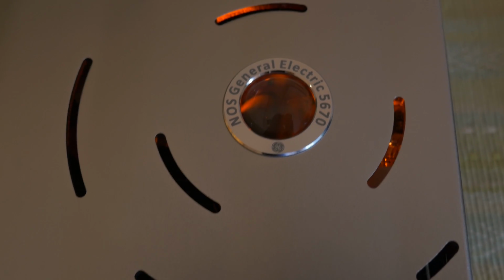And in case you're curious as to what type of tubes are used in this amplifier, they are the NOS General Electric 5670 tubes. With this amplifier, you're going to get features that are not in any other amplifier, such as the X-Bass feature and the 3D audio feature. These features can improve or change up the sound depending on your listening preference.